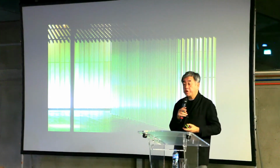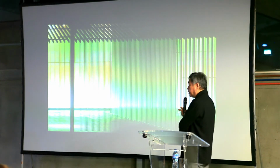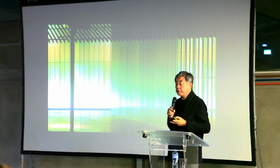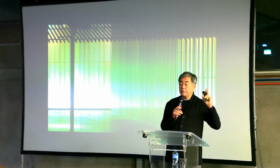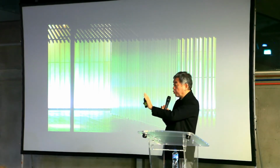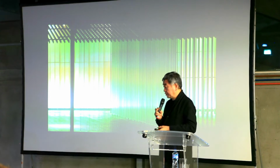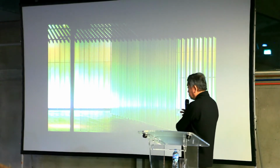And as a doses effect, the screen is a method of Hiroshige. I mentioned Vincent van Gogh, who learned the method of screen and superjuxtaposition from Hiroshige. And also the American architect Frank Lloyd Wright respected Hiroshige very much. He was a big collector of Hiroshige, actually. If you go to the Boston Museum, you can see many Hiroshige works, and most of the Hiroshige woodblocks came from the collection of Frank Lloyd Wright. In that sense, Frank Lloyd Wright also learned the screen as a method from Hiroshige. And I applied that method to the building by using furniture and the roof and the ceiling and everything.